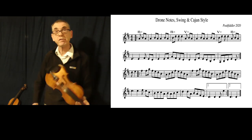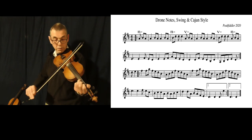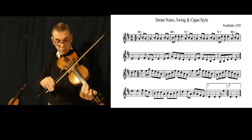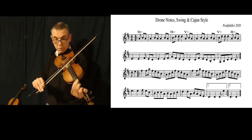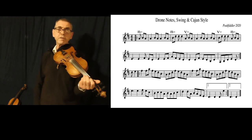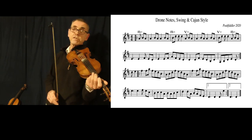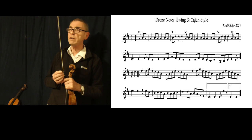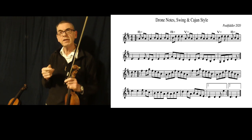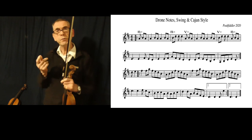Now let's put some swing into it. Now what I mean by that is this. It's not easy for me to describe that, because if you're not used to playing with that kind of swing, it can be perhaps a bit tricky at first to get it. But you've got to think along the lines of ti-da-da, ti-da-da, ti-da-da, da-da, da-da-da. Think of jazz music, think of that swing music to get that feel in your playing.